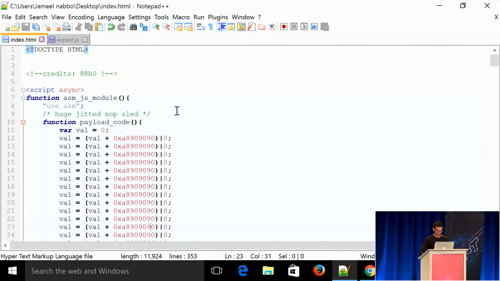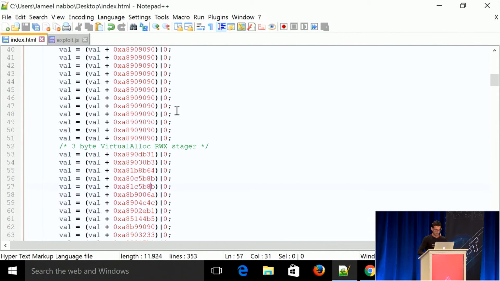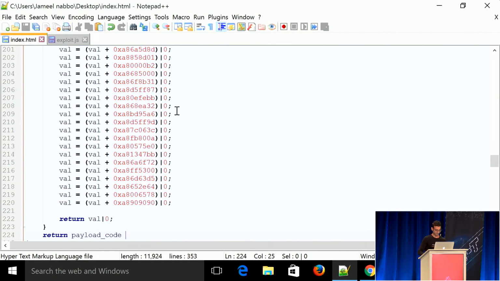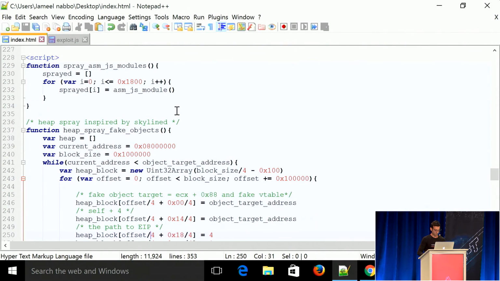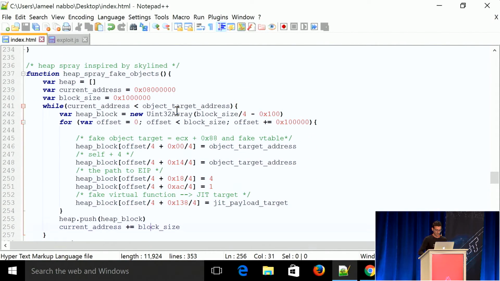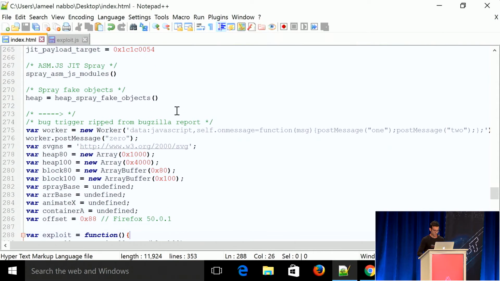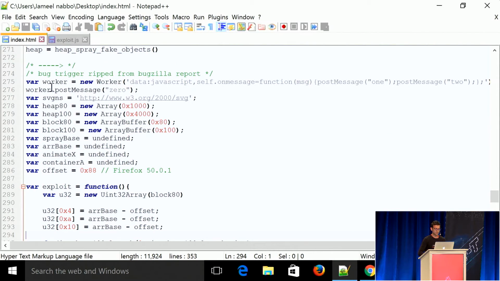A piece of junk. Virtual allocation, read, write, execute. A 3-byte stager, and the virtual memory. Right after that, we've got an MSFVenom payload encoded to SMGS. We are getting the fake objects, moving about the blocks, creating this allocation, getting the addresses, triggering the worker, same technique, using the back-end thread, and then passing the process.